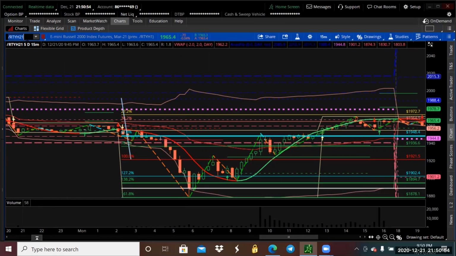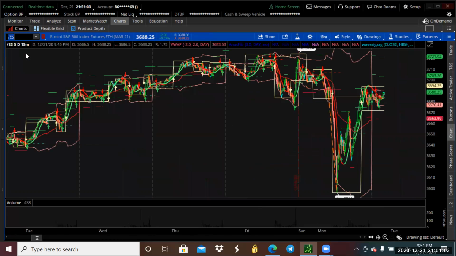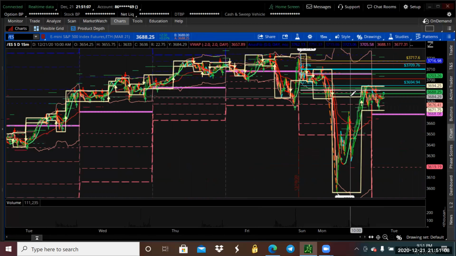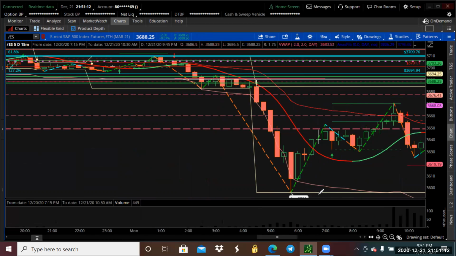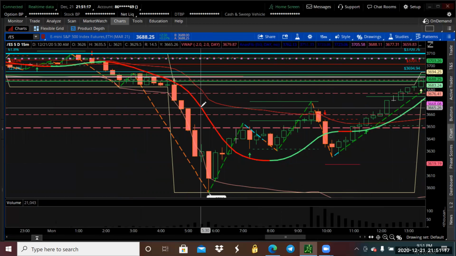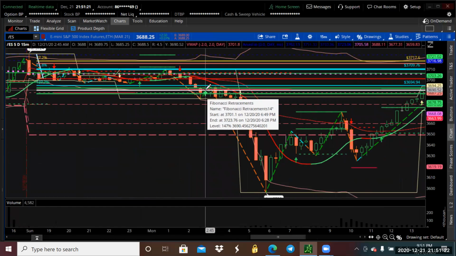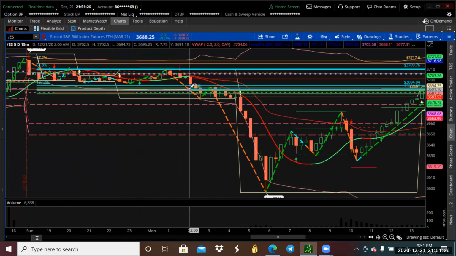So let's go to, let's see, ES. I wanted this to go to 70 at the beginning, literally at open, but we actually went down first and then went higher. So as far as ES, this is a return to the mean kind of thing too, in how I traded this this morning.